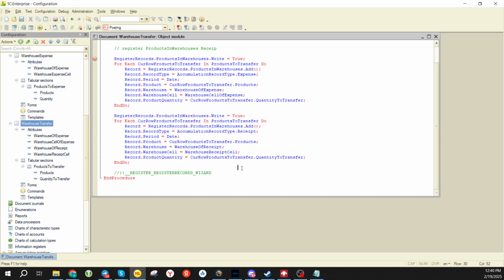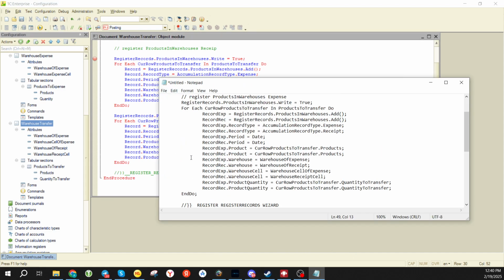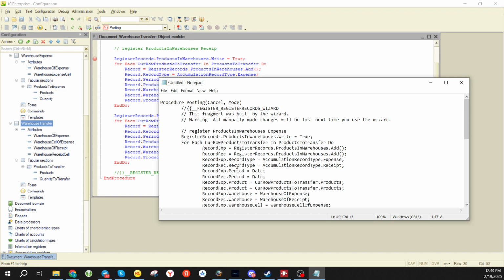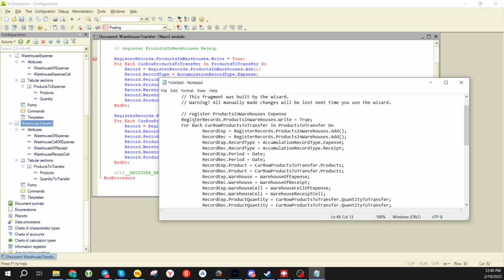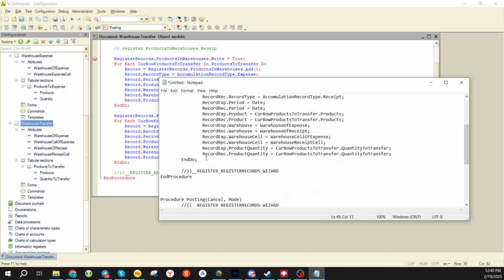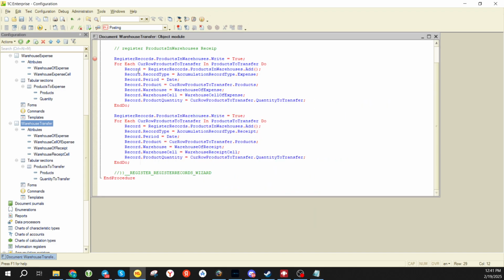Okay, it's for you to choose, but I can tell you that the first one is more convenient when we are talking about programming. Why? Because here we ask the program to work more: one loop for one product, 2 loops for the second product, we use 4 loops here. 1, 2, 3, 4.